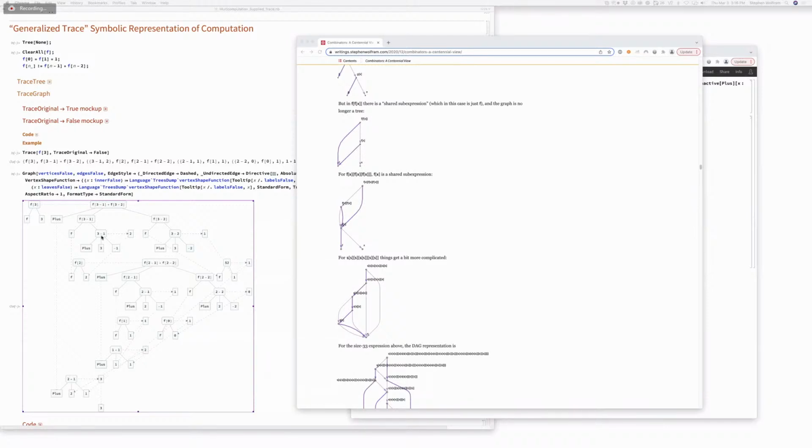Which somehow relates to causal graphs. In order to do the evaluation of f of 3 minus 1, that is the definition of a causal graph: it gives you the causal dependence, what events have to have already happened to be able to do that event. And here, to evaluate f of 3 minus 1, we have to already know what happened to 3 minus 1, et cetera. It almost feels like this should be a dependency the other way up. It seems like it's going down and saying f of 3 minus 1 turns into 3 minus 1, but it doesn't. 3 minus 1 contributes to f of 3 minus 1. Did that make any sense? If you start with f of 3 minus 1, and then you transform it by transforming its parts.